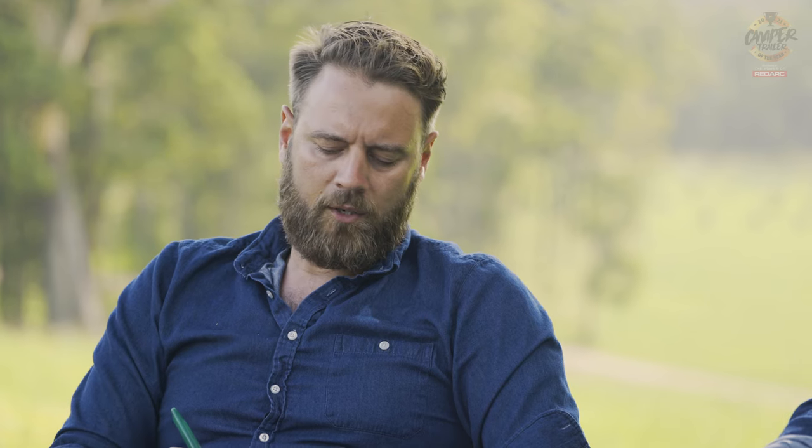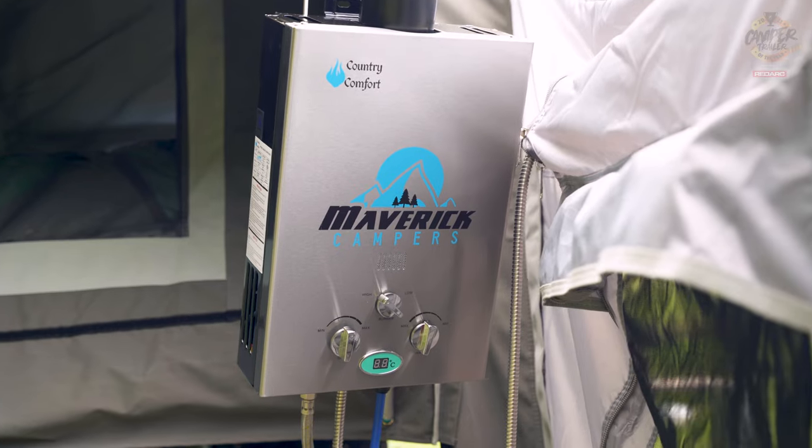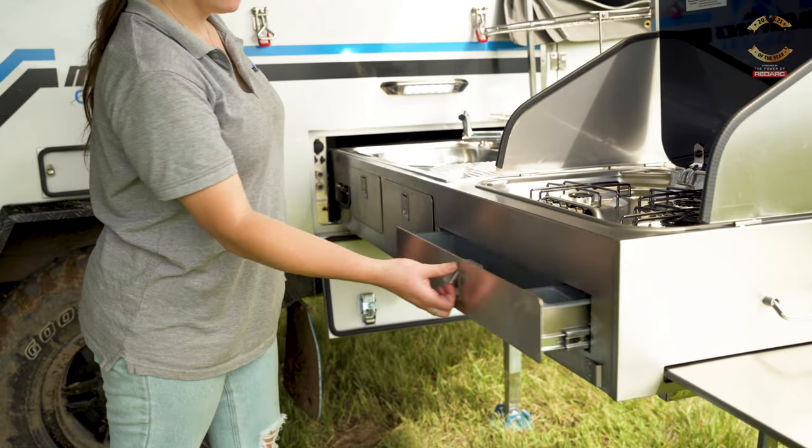Everything comes at a price. We know the Ranger is quite an affordable camper, and quality is sometimes a question mark on affordable campers. With the Maverick, the above-the-wasteland spec was very good — we had 16-ounce canvas, midgy mesh, a Dometic 3-burner stove, and a Country Comfort hot water system. In terms of the inside, you're in pretty good order. Underneath, there was a little bit of work to be done: some uneven welding, exposed cables, and some of the paint looked questionable. But there has to be a little bit of compromise if you're going to come in at the price point and the market that the Ranger is aiming for.